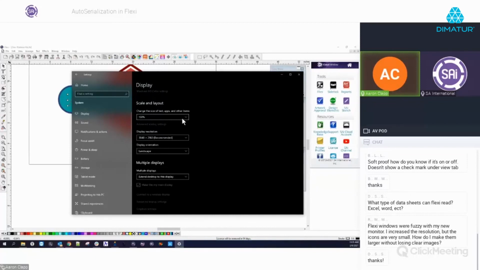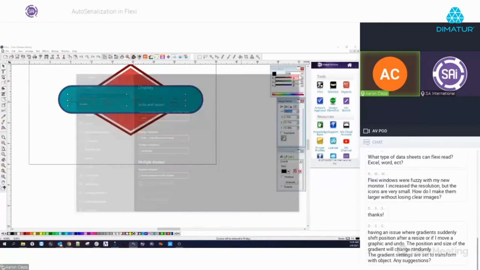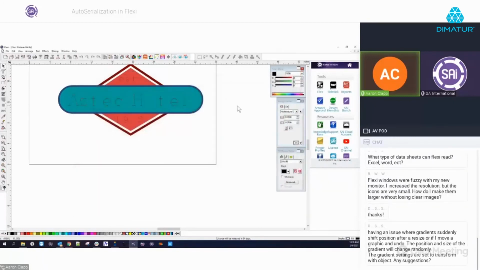150%, and let's see. I really struggle with this particular option because what it does is it actually makes some of your icons look blurry in some of your applications, and then others it won't magnify them at all, and things like that. It's kind of inconsistent.